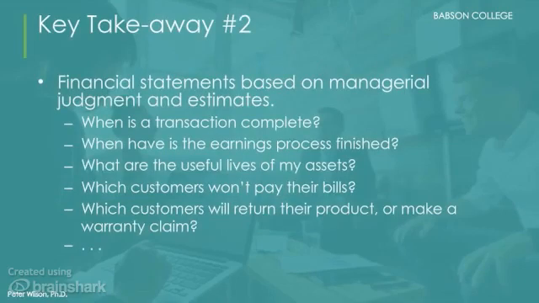So yes, there's a lot of judgment and estimates required to create a set of financial statements. Everything from, is the earnings process complete, to what are the useful lives of my assets, or are all my customers going to pay me? How many warranty claims am I going to get? There are all sorts of judgments and estimates that are required to produce these financial statements, and you must always be on the lookout for them.